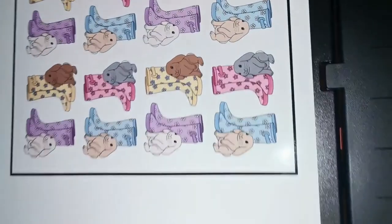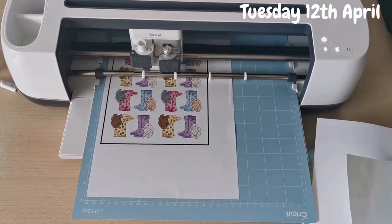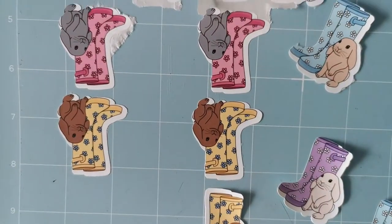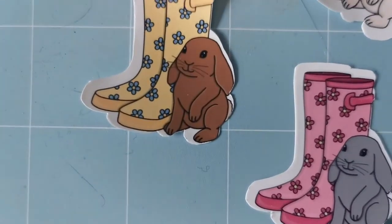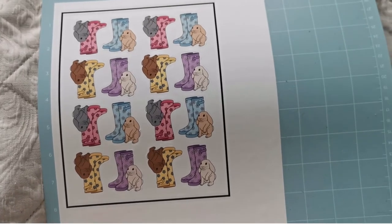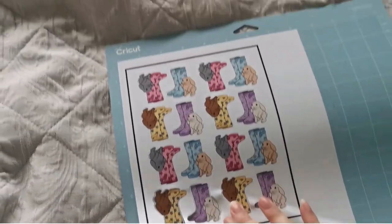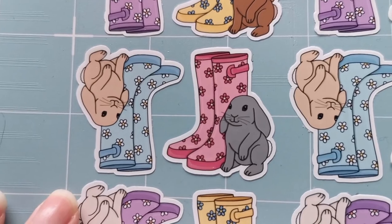It's ten o'clock at night so it is a little dark, but they came out so good — the print quality is amazing, I'm really impressed. These mats get dirty really quickly because of how sticky they are. I've got it to cut all the way through, but some bunnies are missing a bit of a boot and some bunnies are missing a bit of a tail, so the calibration isn't right. After recalibration — oh, it's doing it! Oh my goodness. I did it! They've got their little light lines! Buzzing!